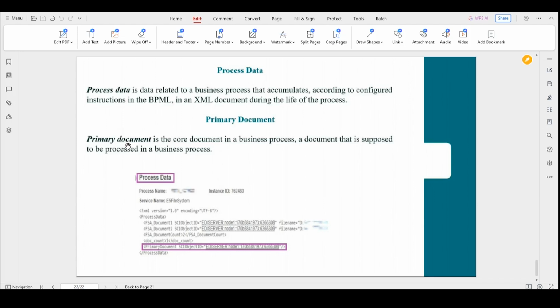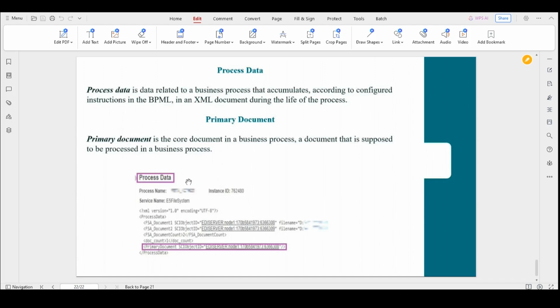Without that, it is not able to translate. So the primary document is nothing but an input file, for example, before a translation. After a translation it will change, because there is a translated file already there, so that becomes the primary document. Understood, right? What process data and primary document are?